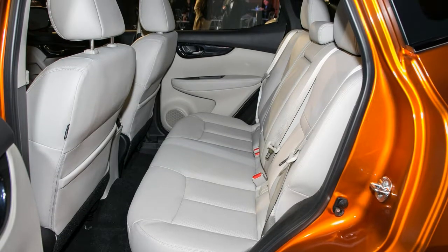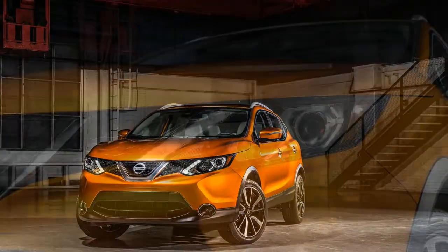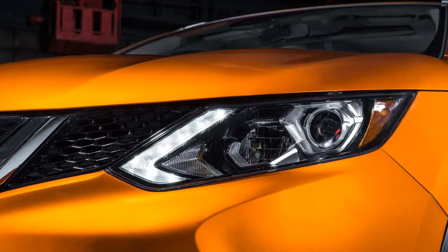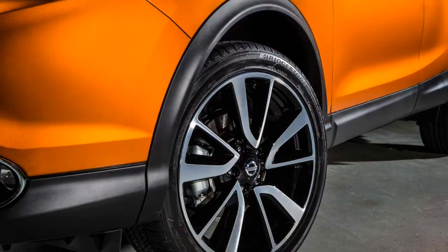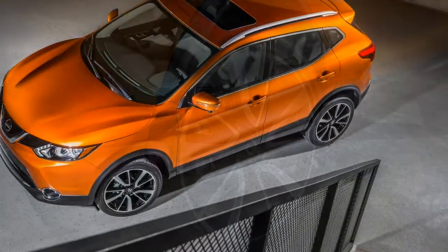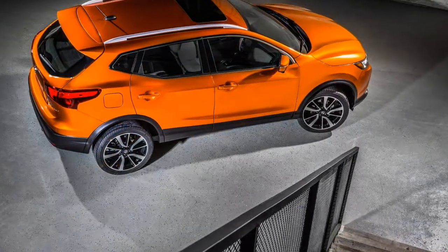It's a doubly curious choice given the sacrifice in power doesn't translate into a fuel economy bonus. The front-drive Rogue Sport is EPA rated at 25/32 city/highway and the all-wheel drive version at 24/30 miles per gallon, figures that are 1-2 mpg lower than a comparable Rogue. Unsurprisingly, acceleration is pretty lackluster, and its CVT, the only gearbox available, often makes for a droning engine note that at times can be less than pleasant to the ears.